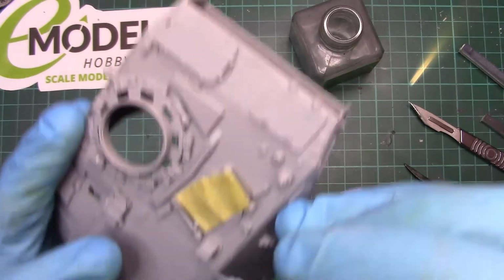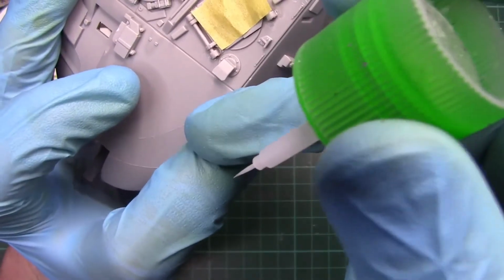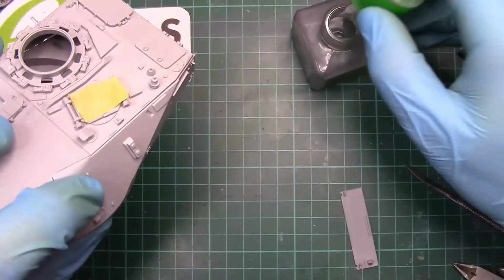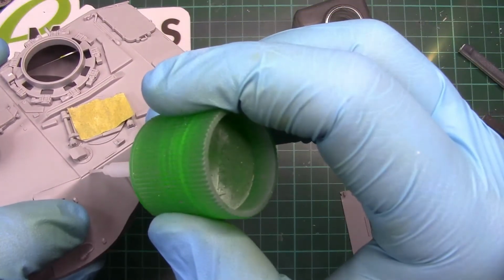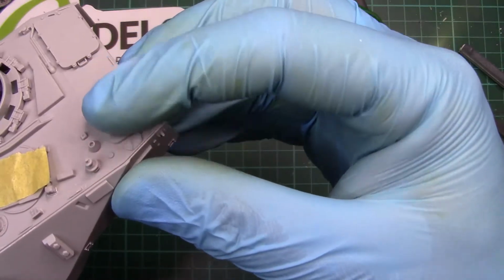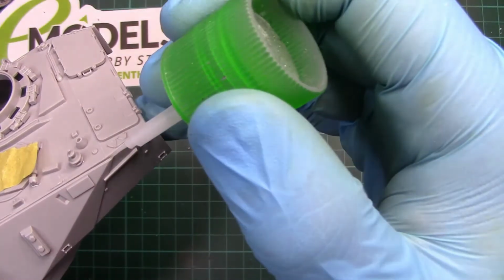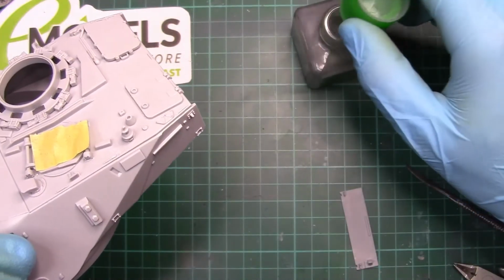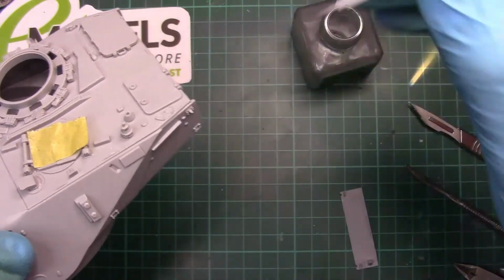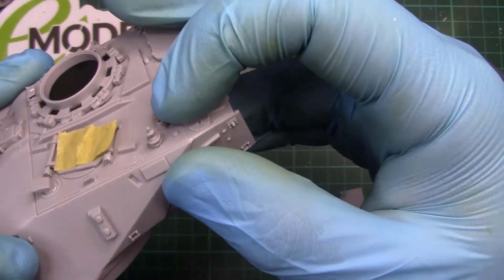Double glue on that side. I'm going to tilt a little bit so I can get some gravity going down this side here. I'm going to do the same on that front edge. There we go, you can see it zip off all the way down the bottom. Do some more just there. Like so. Give that a little squeeze.